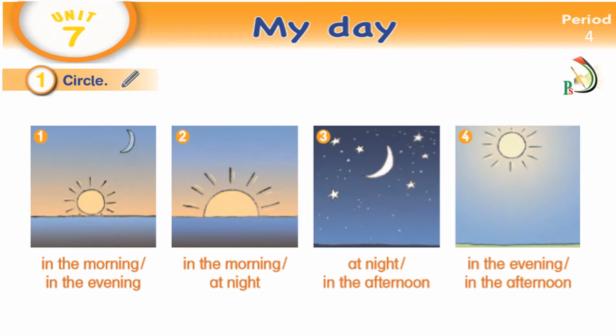For example, number 1. Is it in the morning or in the evening? Number 2. Is it in the morning or at night? Number 3. Is it at night or in the afternoon? Number 4. Is it in the evening or in the afternoon? Take 2 minutes to do it quickly.